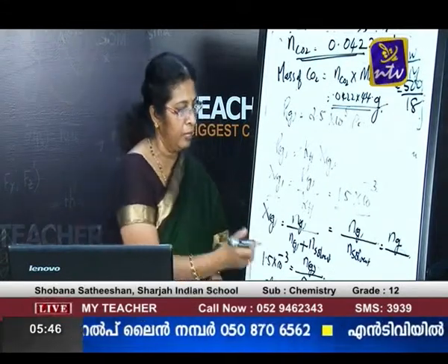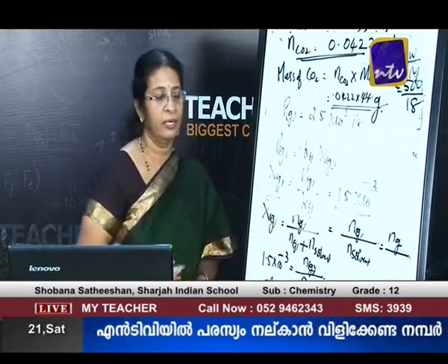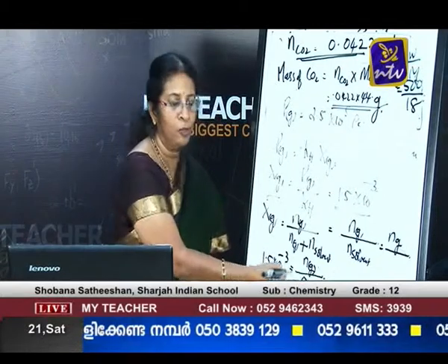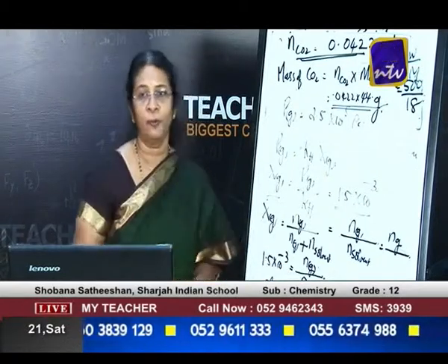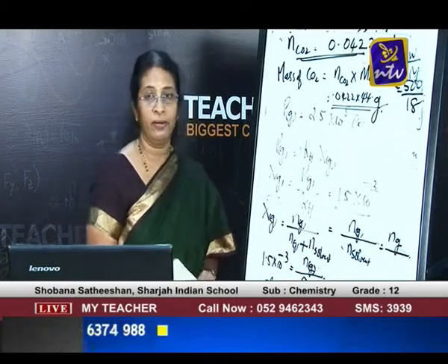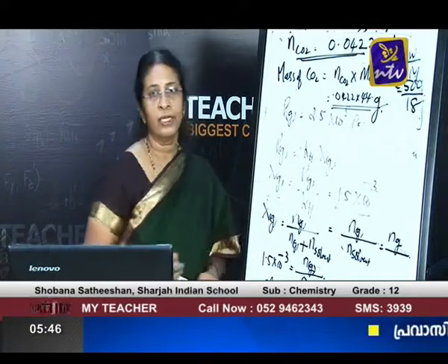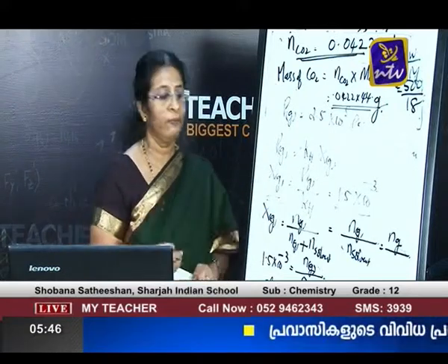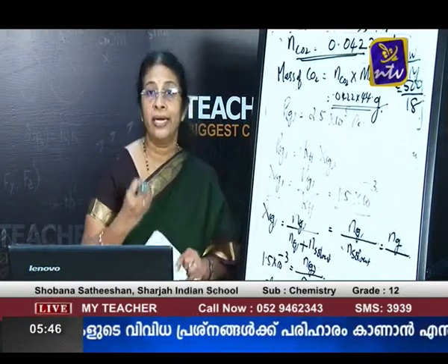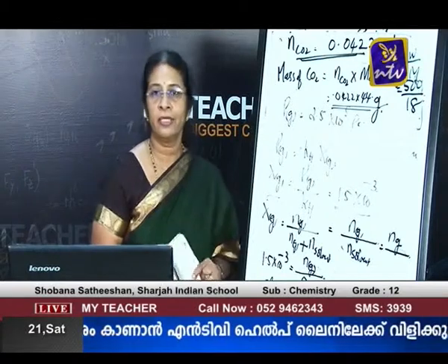Here the only indirect portion is, instead of giving CO2 dissolved per liter of water, the number of moles of the solvent we take as 55.55. N solvent directly we will take as 55.55. Here, instead of giving the amount of carbon dioxide dissolved per liter of the solvent, the carbon dioxide is dissolved in 500 ml of water. That is the difference in this problem.